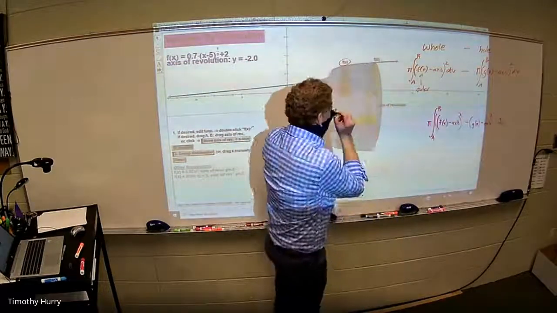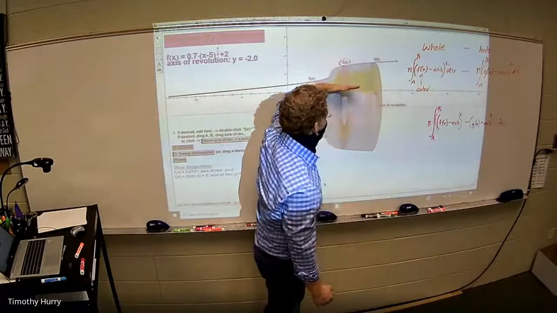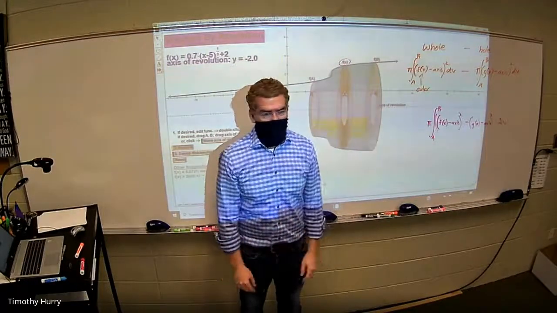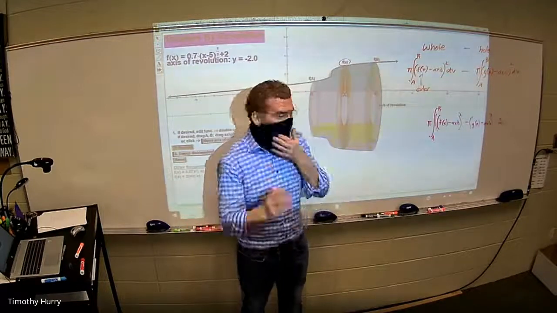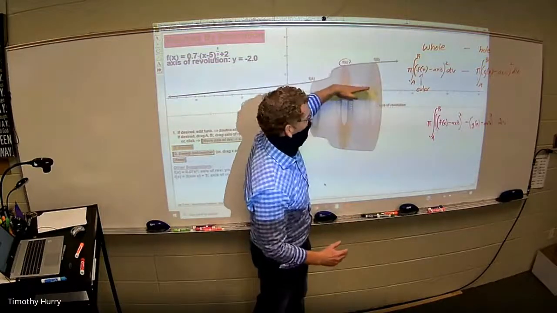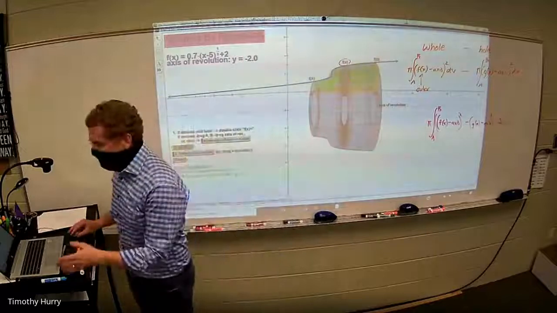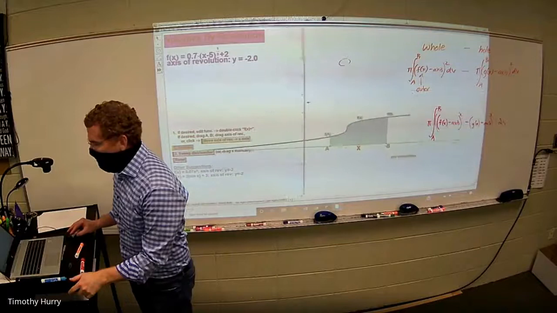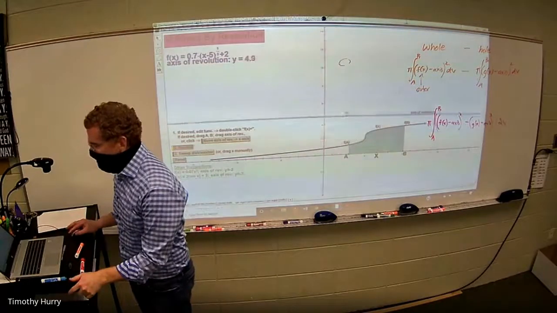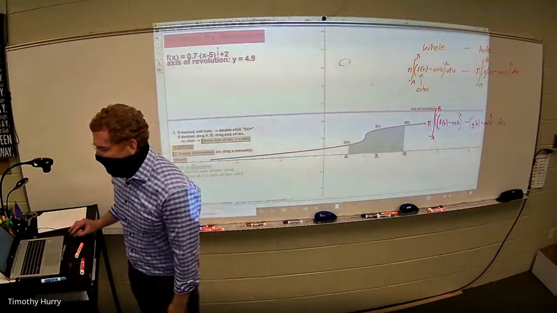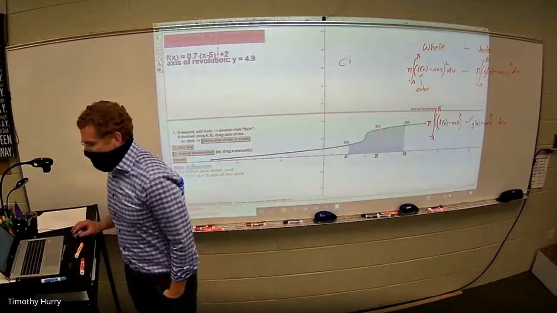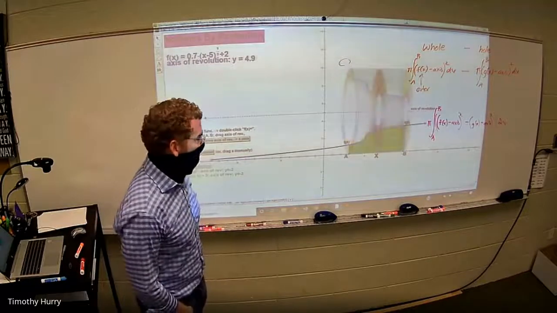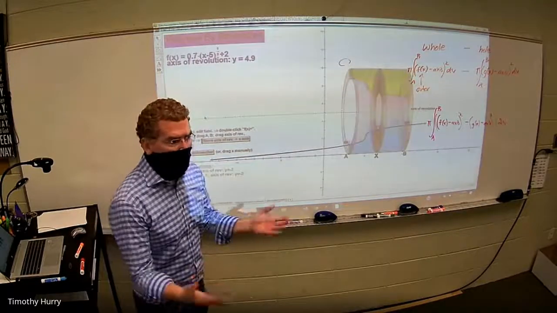So if you go in here to do your radius and you go F minus G, and then you spin that, you're getting a little volume. And you're going to wonder where your hole went. So it's always outer function minus axis, inner function minus axis. And then the great thing about that, if you get this set, then look what happens when I move my axis. If I move my axis up here and then revolve it, I get a totally different looking figure, don't I? But the math still works.